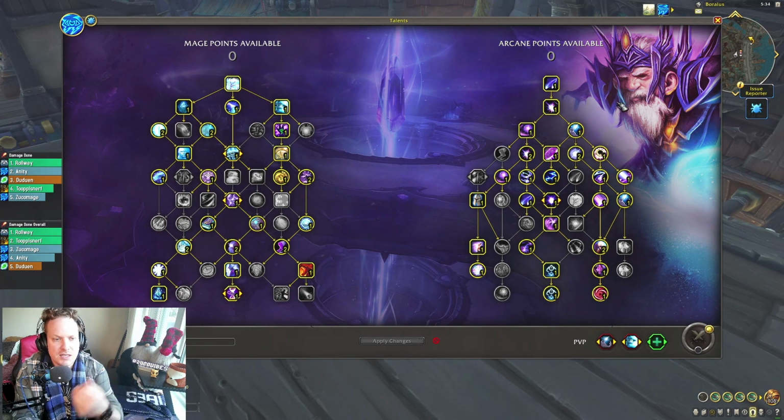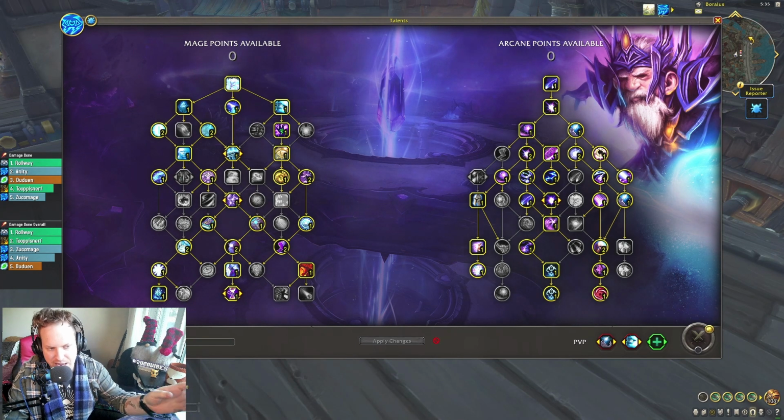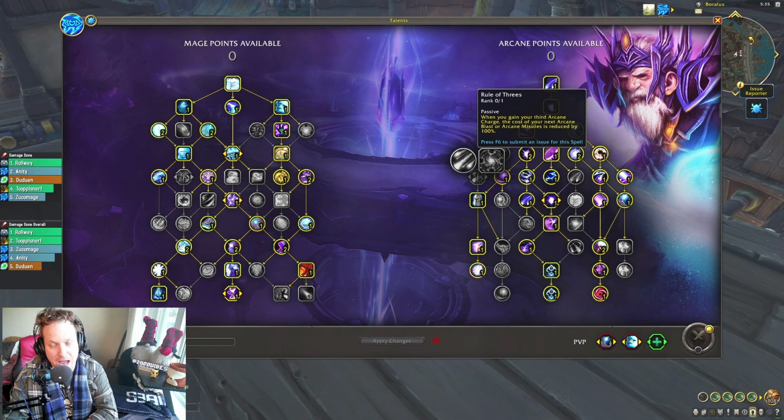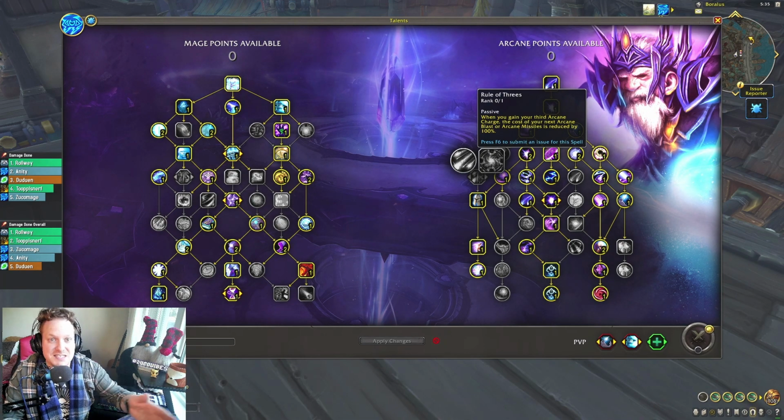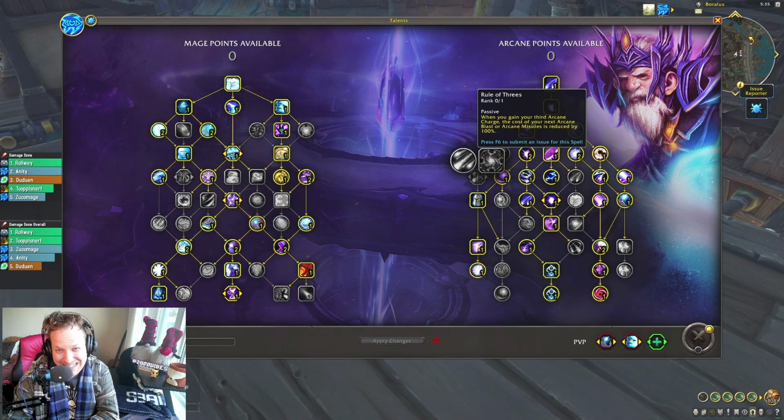Okay. Let's talk about the spec side of things, because there's a lot going on here, and there's some carryover actually from Shadowlands and expansions in the past. So Rule of Threes is back up here. I'm not using it, but it's here if you want it. It actually would just save you a crazy amount of mana, because every time you get a third arcane charge, the cost of your next blast or missiles goes down by 100%. So it's a free ability. So that's pretty consistent mana regen that you're getting on Rule of Threes. I don't think you actually need it anymore. We're really good on mana now, and I'll show you why in a minute.